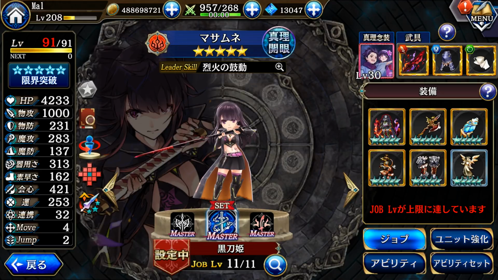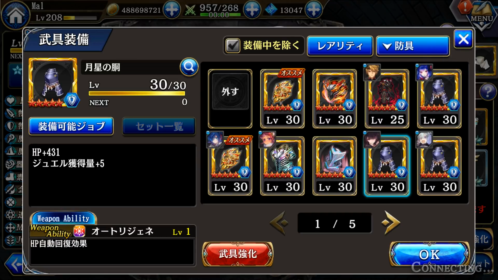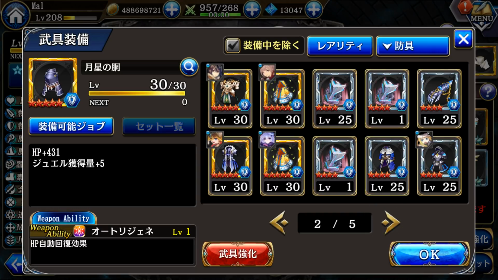Her AoE is extremely limited, but as you will see in a little bit, it doesn't really matter. As for armor, regen armor is obviously the standard. I don't know why you'd want to change off of that.